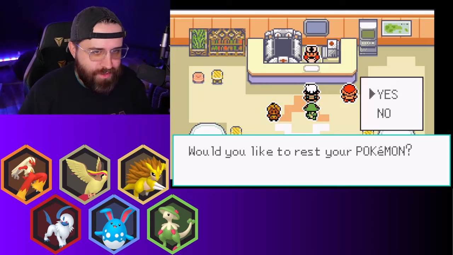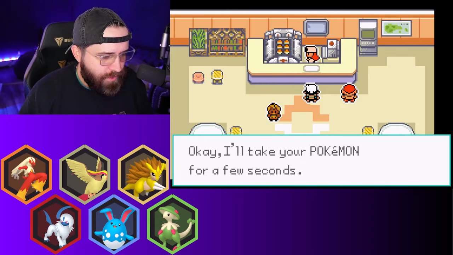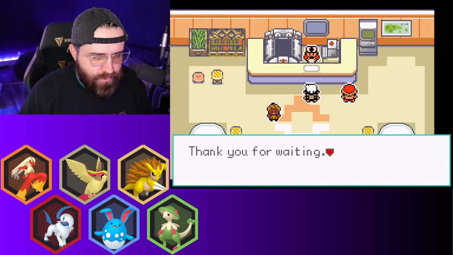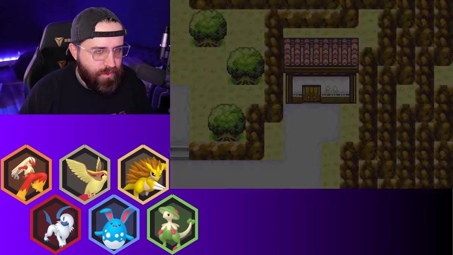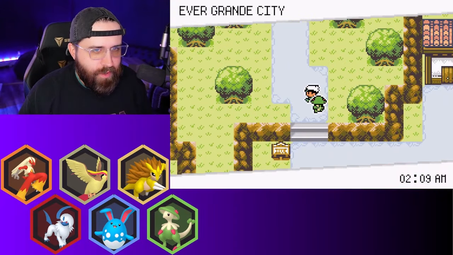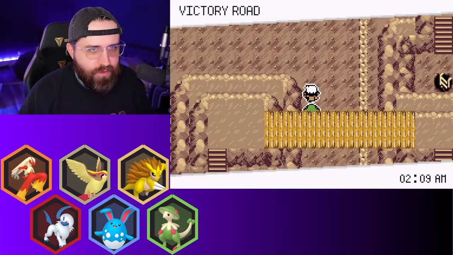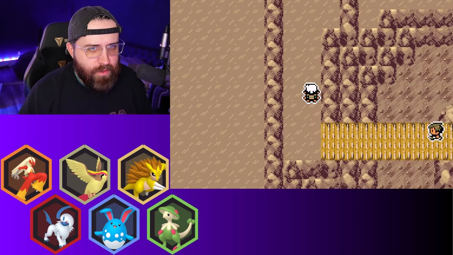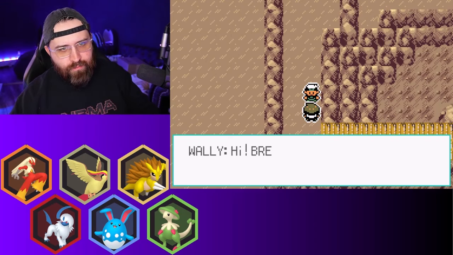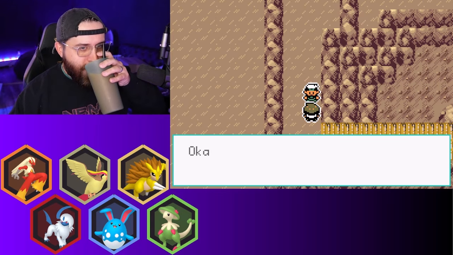So we are here at Evergrande City. I don't know how long Victory Road is in this game. I don't think it's very long. I remember from playing the Iron mod, I don't think there was too much going on in here. Pretty sure it's fairly quick. I know we have a rival battle right up here. Right? Yep, with Wally. This will probably give me a good idea of what the levels are for the Elite Four, I hope, at least.